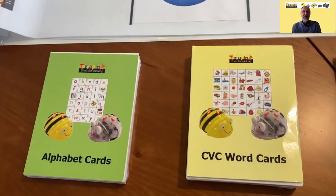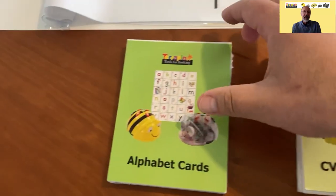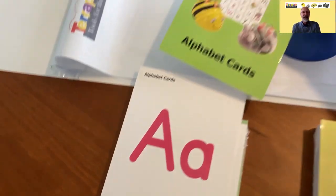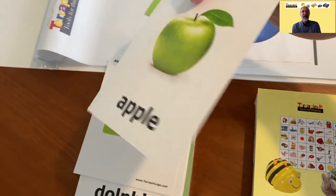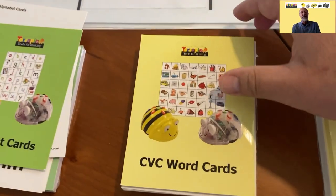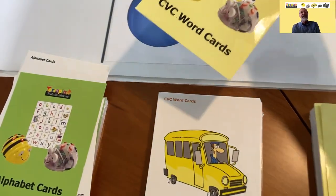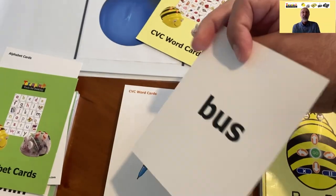These are cards that are convenient to use with the card mat that has the alphabet on it, or CVC words, consonant-vowel-consonant words. Those can be put on the card mat to create an alphabet mat, to teach the kids the alphabet and the CVC words.